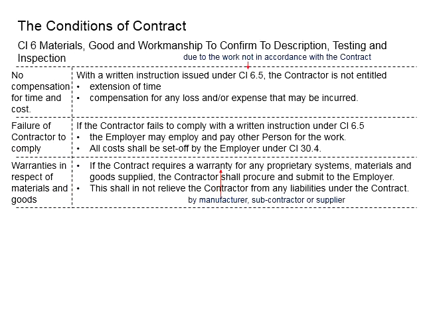Warranty in respect of the materials and goods. This one is also under the liability of the contractor, especially when it is specified in the contract, requiring a warranty for any proprietary system, material, or goods supplied. The contractor needs to procure and submit it to the employer. Having this done, the contractor is still liable for those things by definition of the contract. You know that this warranty is given by the manufacturers or subcontractors or the supplier. It is mainly catered for the quality of the materials or the system.